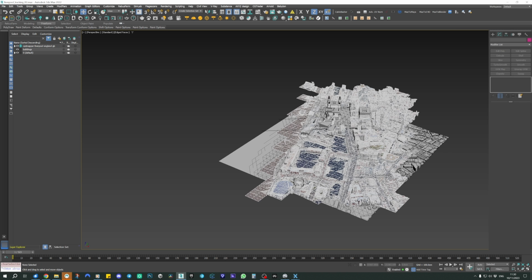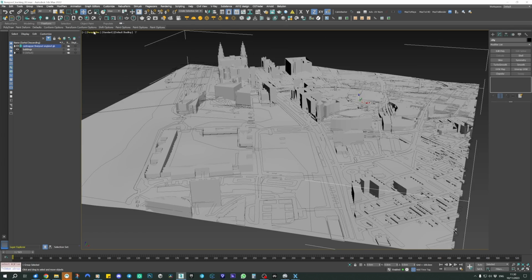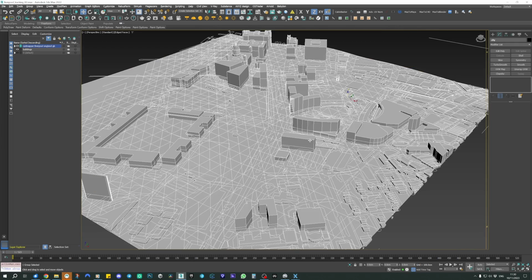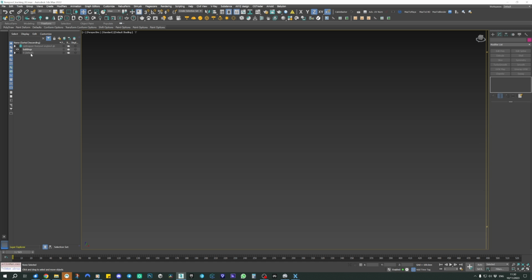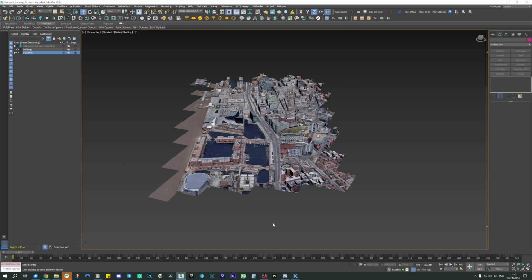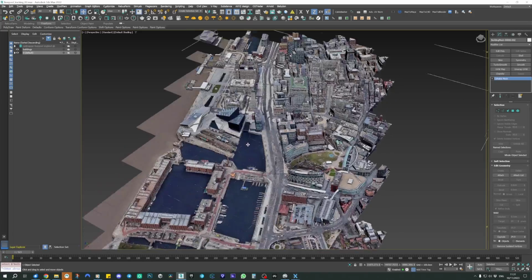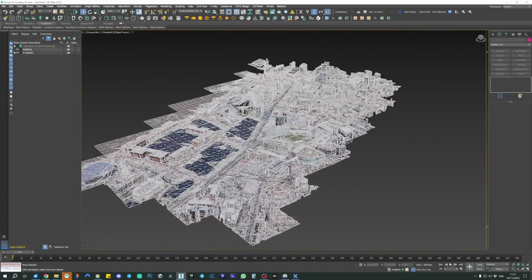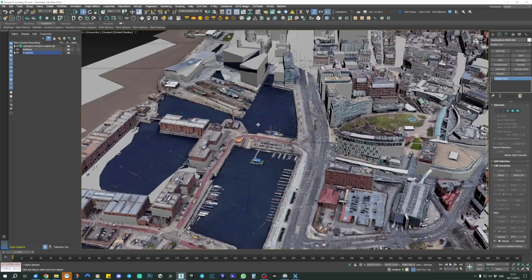Okay, so we have Google Maps, and we have this Cadmapper data. I'm just going to turn on import clipping so it will not be flickering. Yep. So we have this Cadmapper data, and then on top you import Google Maps. It will be in the wrong scale when you import because RenderDoc could not understand the real scale from Google Maps. So you need to scale this FBX file from RenderDoc according to your existing model.